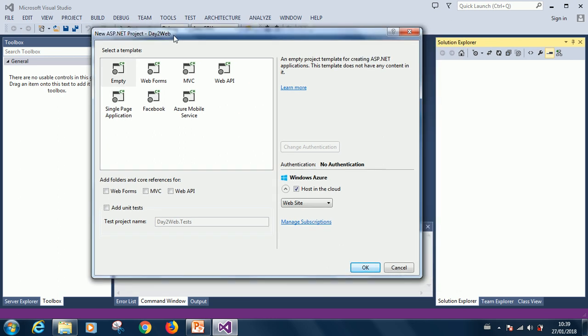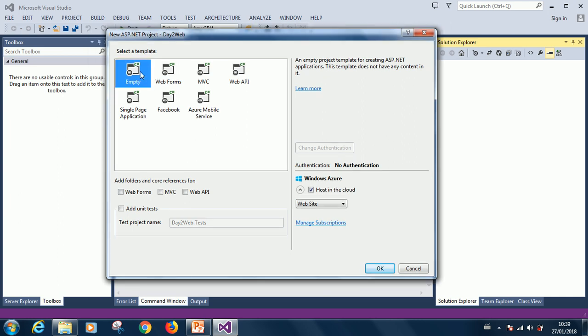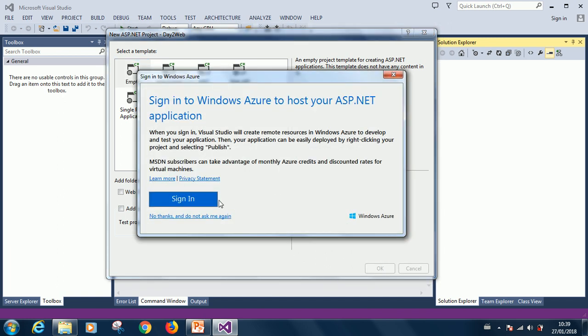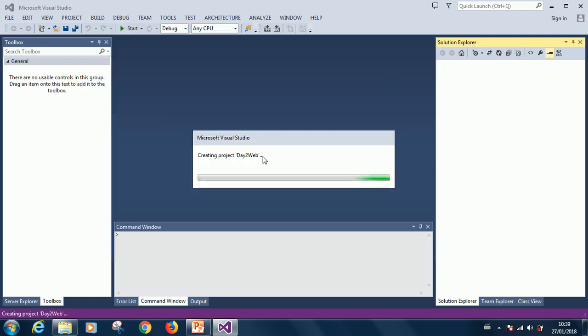So now it displays this new ASP.NET dialog box. So normally we can actually start with empty. We can start with web forms. I'll say let's start with empty for now. This is not necessary. We'll talk about this at a different time. So we are creating an empty web application in C#.